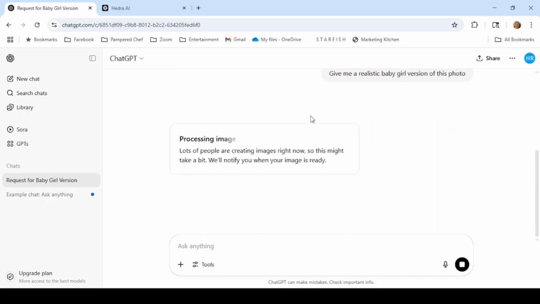Now this is going to pop up, and this does actually take a while. I will say that if it's taking more than 3 minutes, you can come up here and refresh. Sometimes it just seems to get caught up on itself, and if you hit refresh, sometimes it'll pop out a little bit faster. Over here, just to point out, it's going to save your chats. So it's going to have in here a request for baby girl version. I can always come back in here and take up where I left off because it will remember my previous conversations.